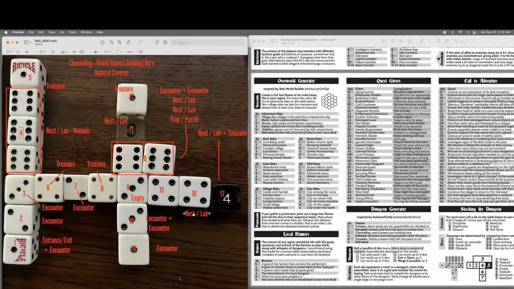Okay, so if I assume that this whole thing is the nest slash lair of the nomads that are supporting faction number 1, which if we look back at faction number 1, that was the Iron Hedge, the evil wizard plus tower. So I haven't found the tower yet, because the tower would be like a number 5 that extended up into the sky. Unless this whole thing is a tower and this is the base level.